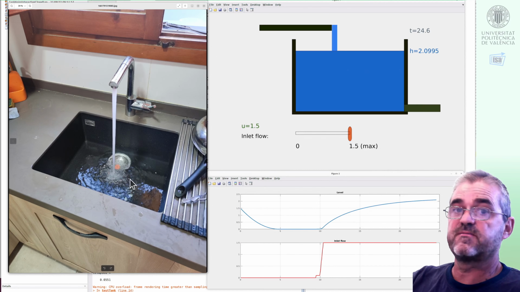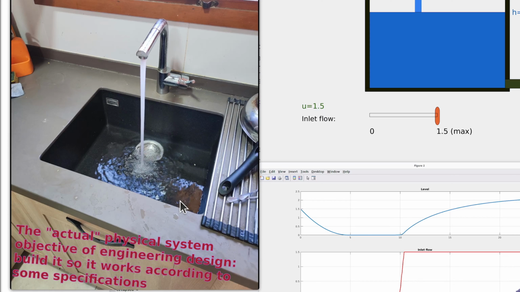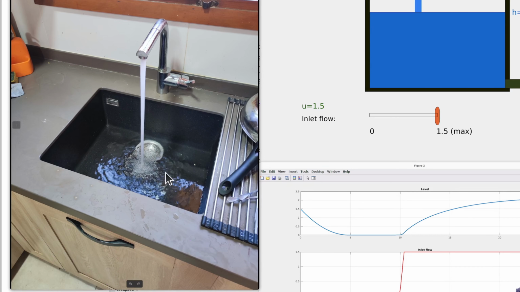So, for instance, the picture on the left is the actual physical system. You can have a tank with some reagent whose level you wish to control, or you are storing cold water for something else. So you have something that has an outflow. It's not totally obstructed down there, so there is water leaking, and having an inflow. And of course the flow balance would make the level rise or go down depending on whether outflow is smaller or larger than the inflow.